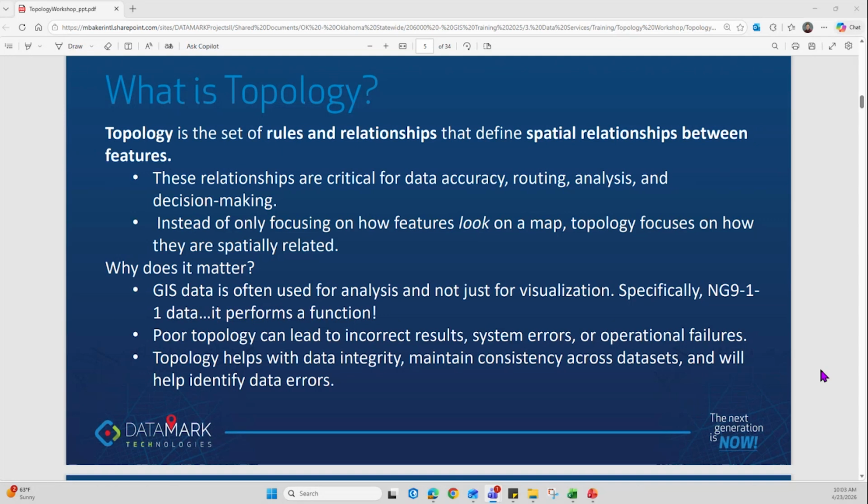Do they snap and connect at a vertex? Do they overshoot? Do they undershoot, which causes them to not be joined appropriately? Boundaries. Do boundaries fit together like the pieces of a puzzle, or do they have an overlap or a gap?